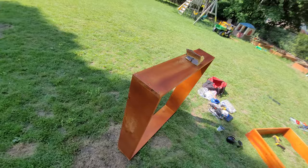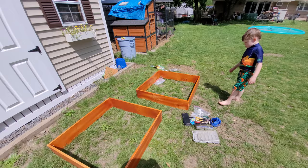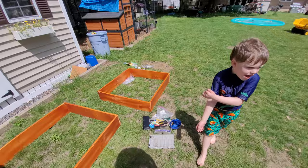So we have two boxes. One will be for your garden and one will be for your sandbox. Which one do you want for which? I want that one for my garden. Okay, and that one for your sandbox? Yeah! All right, Mini-mom. So let's take this one.